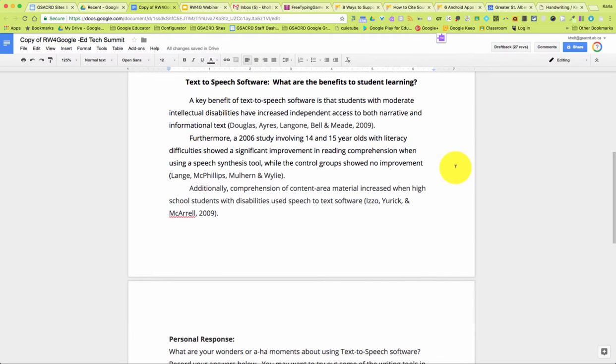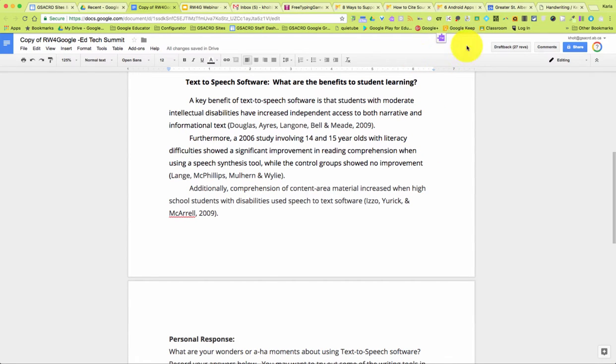And likewise, I was saying, the first time you use Read and Write for Google, it's great to just prompt it and get it started with a Google Doc. It seems to sort out a lot of the difficulties that we might have in getting it going the first time. Once it's up and running, you're good to use it with whatever application.